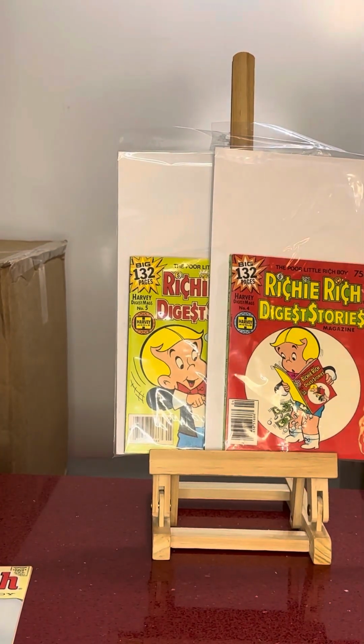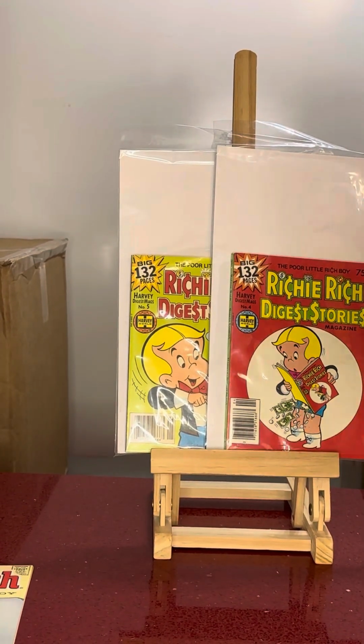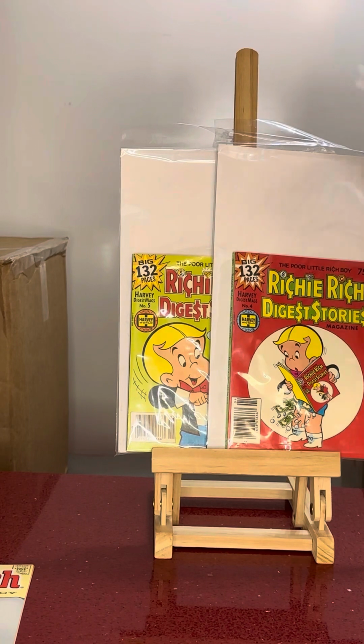The first ones I saw online that I bid on, right here, came in when I got so many comics in today that I didn't realize these were the Harveys until I opened it up and saw that statement, so I waited to open them with the rest. I also got my PGX order back today, which I'll unbox after this. I'm just trying to rip this open here, not ruining the comics. And this one, the auction went really cheap. I got these comic books for like $1 a piece or something, plus shipping.